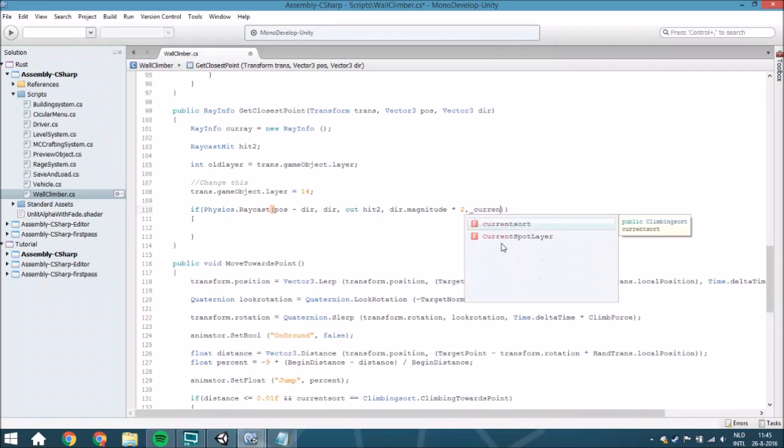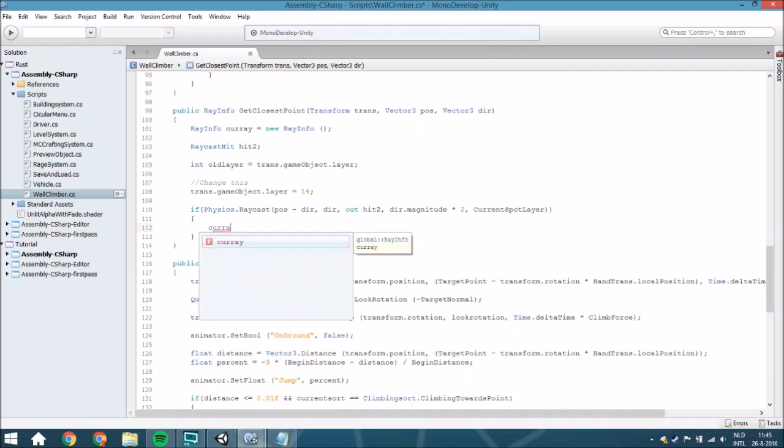Current spot layer. So now it hits the object, and what we are actually going to do is save everything we need from this raycast. We need to save the point and set it to our ray info, which we are going to return.